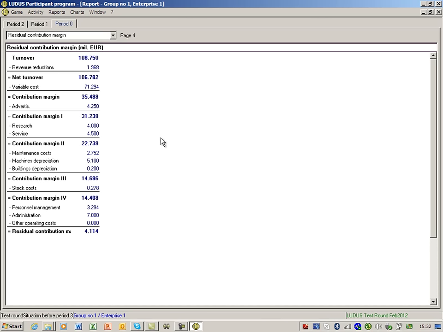You can see also how your turnover is distributed among the different fields of decision and activities. For example, you see here how high the marketing mix is compared to the turnover. You see how high the available contribution margin is after taking into account the marketing activities. So this means the marketing budget. And you can see how internally the money is distributed among the different cost categories, and at the end which contribution margin you reach. When you want to come to the profit, you have to take into account the financial result.